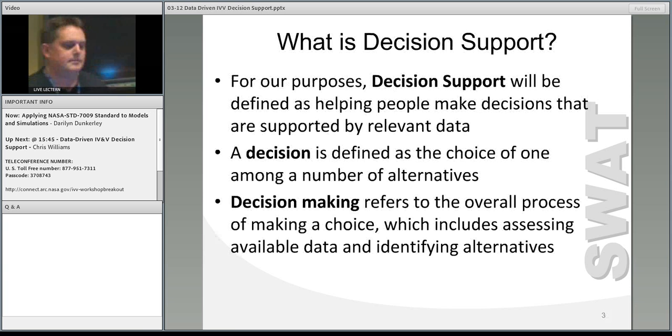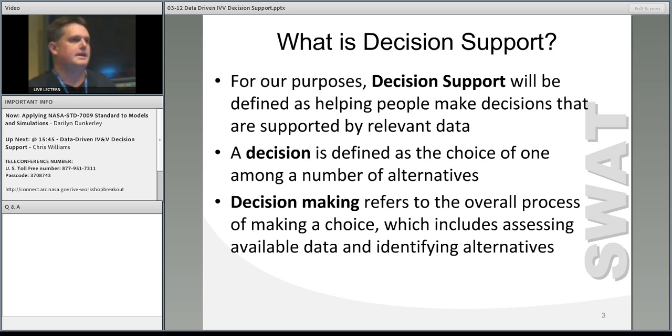So decision support, it's a straightforward thing on the one hand within any organization, but for what we're doing here, it's really helping people make decisions that's supported by relevant data, and that last part's the key thing.